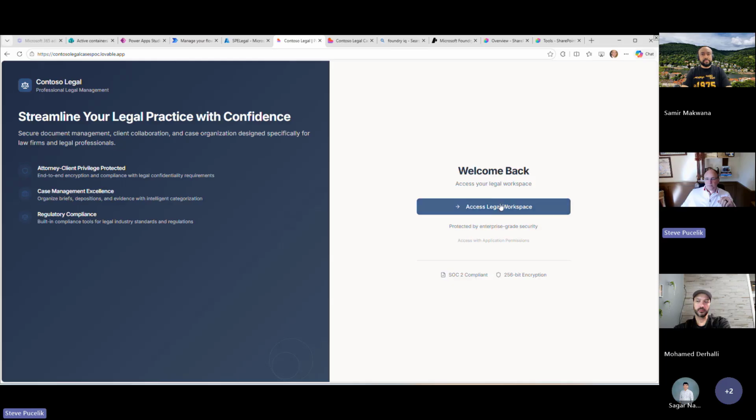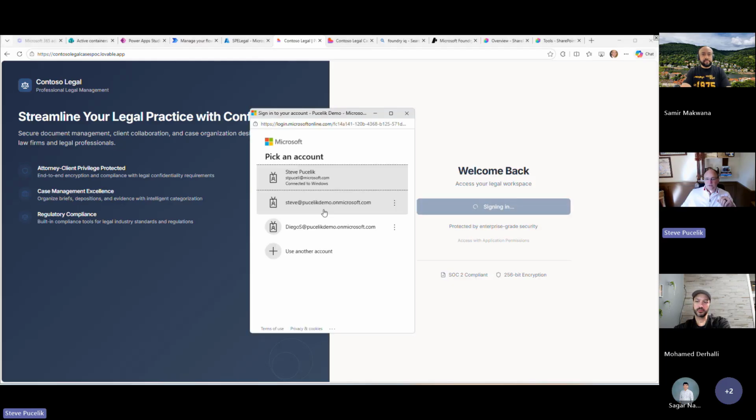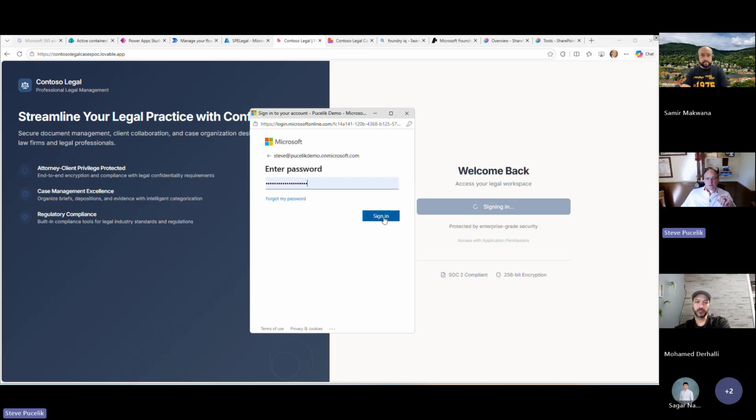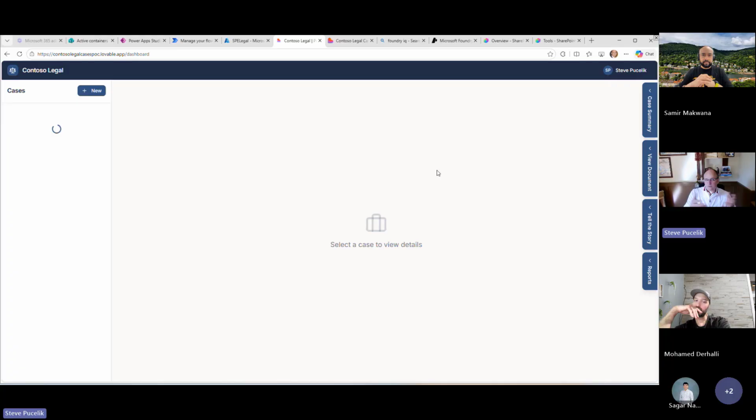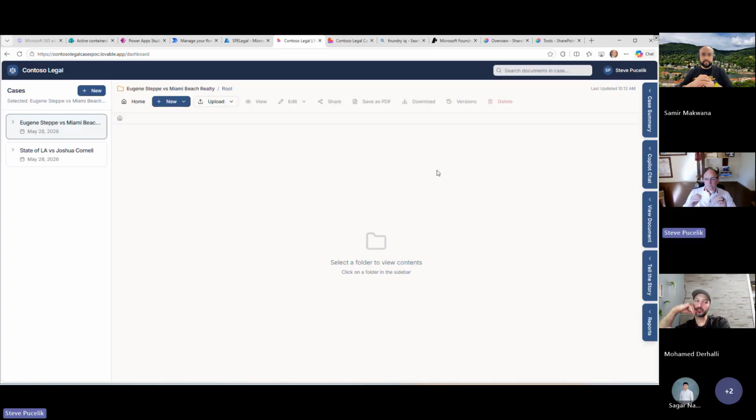As I'm logging in, it's prompting me for credentials. And it's going to say, hey, who do you want to log in as? I'm going to log in here, great. And that is a member user in my tenant. Member users and guest users are all supported, but through Entra. So if you've got MFA, conditional access, PIM, whatever configurations you have in Entra, all of those are absolutely at play. Sensitivity labels, absolutely at play. If I'm a guest user and I have a sensitivity label targeting that guest user, then that sensitivity label configuration prevails.